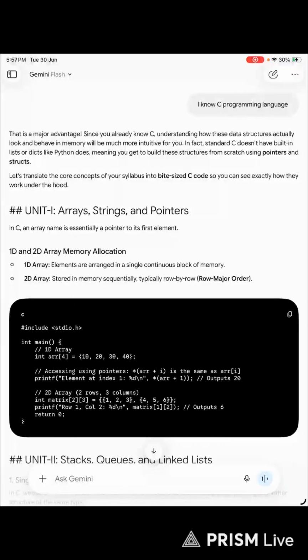Okay, we'll have to build these structures from scratch using pointers and structs.